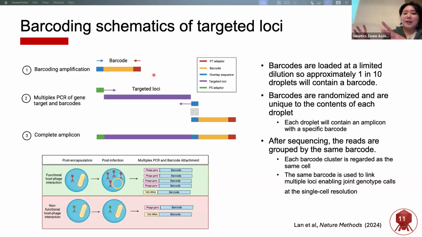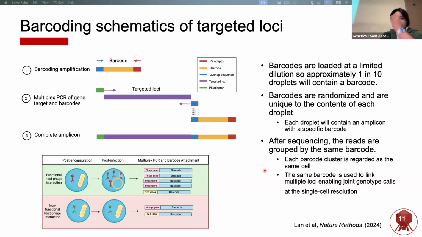Then you also have a constant region that attaches to whatever target you want to identify, your phage or bacteria, and that attaches to a P5 adapter, so you're able to Illumina sequence. Essentially, it's a two-step PCR where you're amplifying your barcodes first, and then the second step is where you're amplifying the amplicons as well, and attaching the Illumina sequencing adapters at the end.